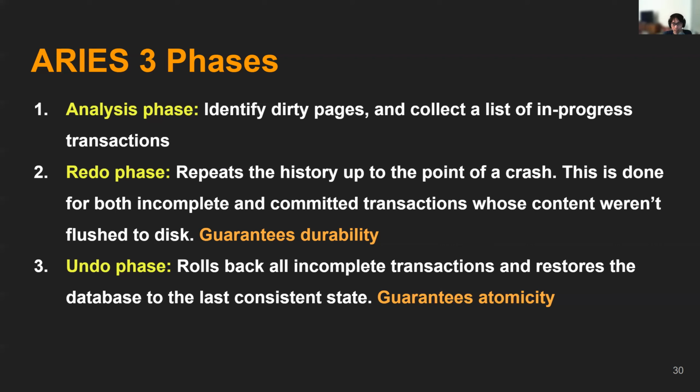And those incomplete transactions may already have pages flushed into the disk, and you have to roll back everything because ARIES is still a no force policy. So it could be the case that your transaction hasn't been completed, but it has some effects on the disk. That's where you need to roll them back, and it guarantees atomicity. Hopefully the description here is clear. Does anyone have questions regarding the 3 phases and why we need them?